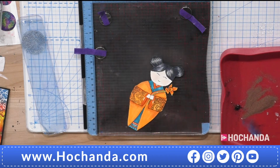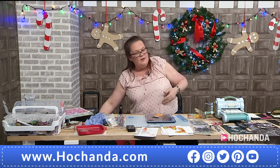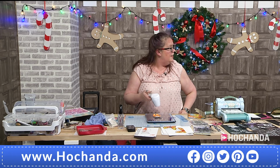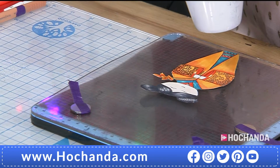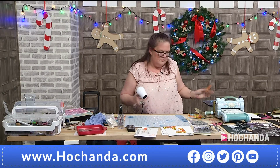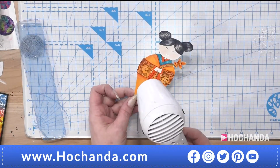I've got a stencil that's very, very similar to this one, which I bought later. But as you know, I like my things to cross over to the next, so you can get them out and play. As a crafter, I want things that I can use for the next step and the next step and the next step. You don't just want to use one thing once, you want to keep using it. So I'm going to lift this up because otherwise it's going to cause condensation on the mat. Oh yes, that's the point, isn't it? Wonderful. And so again, got a quiet gun, but it takes a wee while longer.